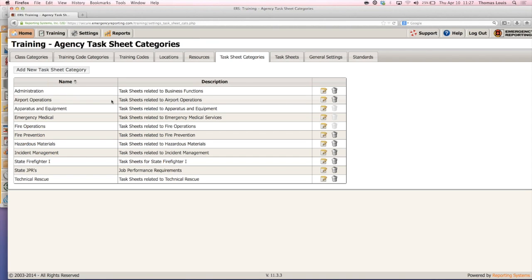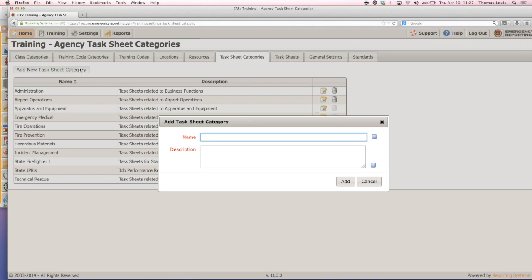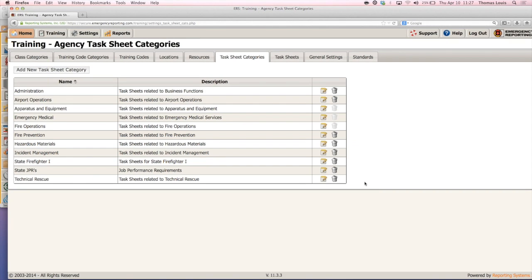We've got these categories pretty broad, but I know like in Colorado, where we just taught, they have very explicit JPRs that they have to form and complete each year, if I'm not mistaken. So you can create a category if you're in Colorado, Colorado State JPRs. And these are just categories. And again, very simple data entry here to create those categories.